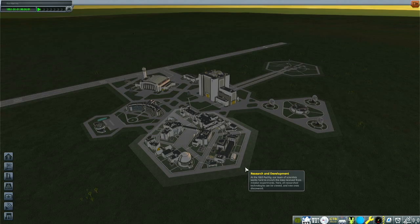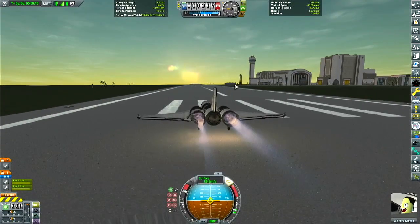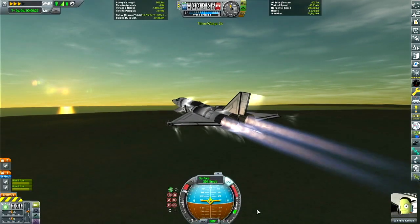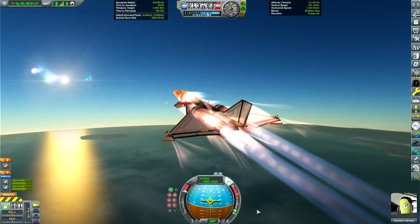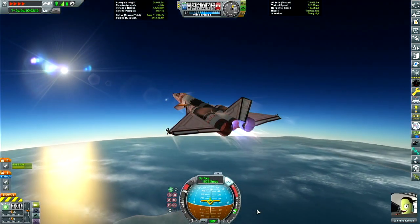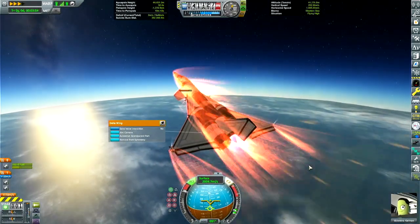Good evening ladies and gentlemen, I'm Mike the Engineer and welcome back to Kerbal Space Program. It's been a couple of months — I've been busy. Tonight we are going to be playing around with some SSTOs. First we have the stock SSTO, the 1.25 meter one. This is not stock KSP — this is the JNSQ mod, a two-and-a-half times rescale mod, so delta-v to orbit is about 3,800 meters per second. We're going to see if we can get into orbit today.